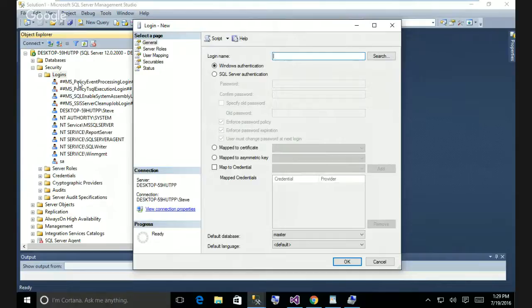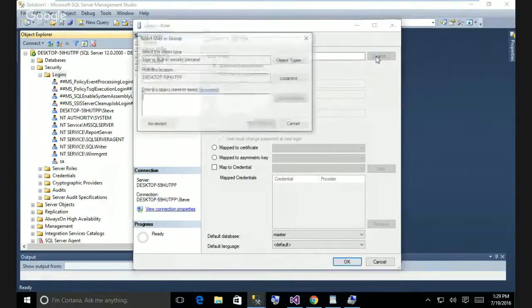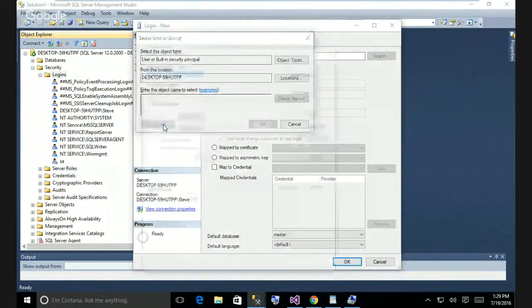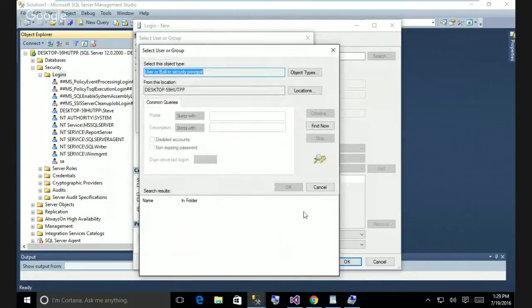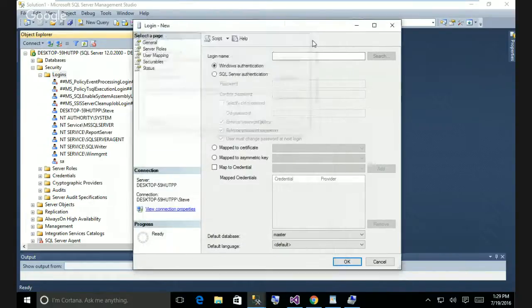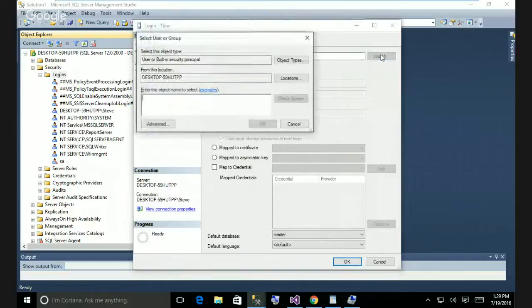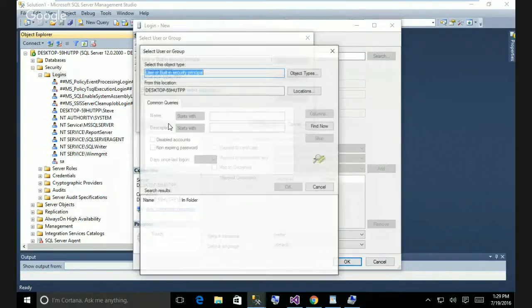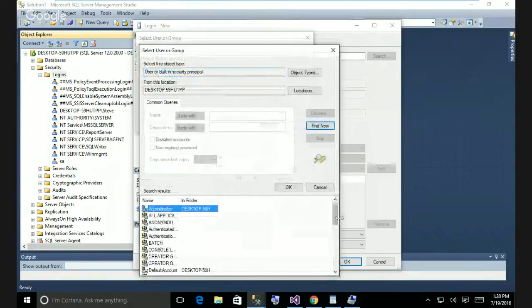So I'm just going to search, and again, advanced, and then I'm going to look for users. So again, find now. I don't know why they have so many sub-window commands here. So to go back over it again: search, advanced, find now, and then what we want to do is find Bart.